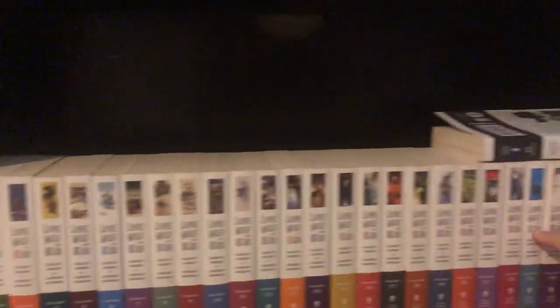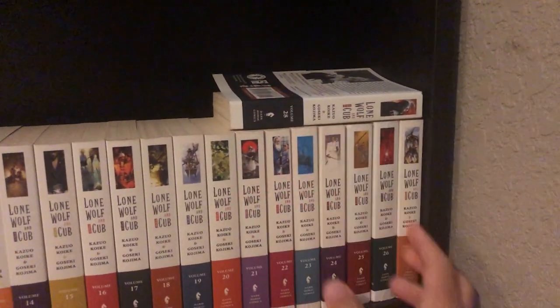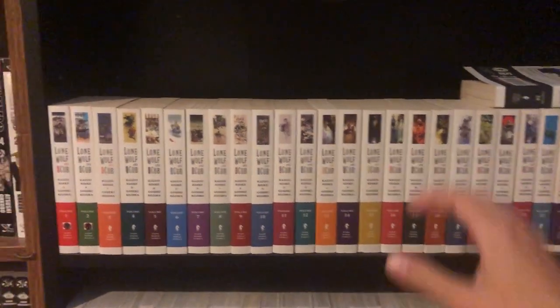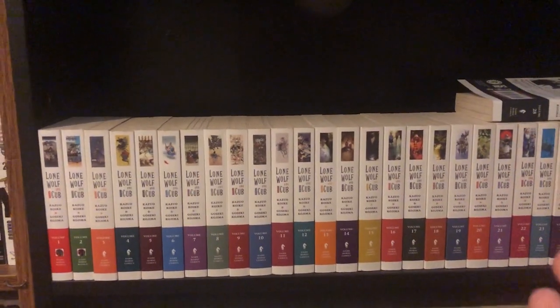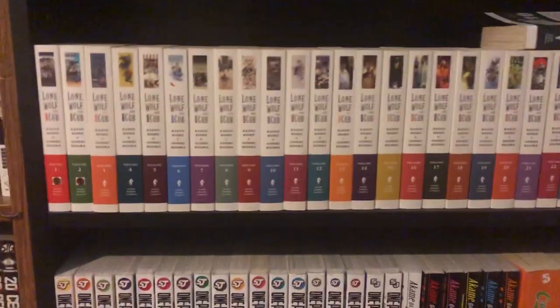Alright, next up, this one takes up the whole entire bookshelf. This is Lone Wolf and Cub, the complete series 1 through 28. Most unfortunate that this did not fit on. It would have been super cool if I could have fit the whole thing on. But yes, this is the series in its entirety. Very expensive series. This is my magnum opus for my complete series in my collection. I love it to death. I can't wait to finish the whole entire thing. I haven't really been able to yet, haven't had the time. But yes, this is Lone Wolf and Cub 1 through 28, an absolutely beautiful series.